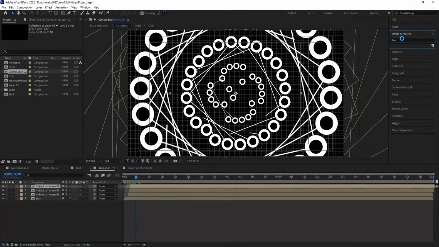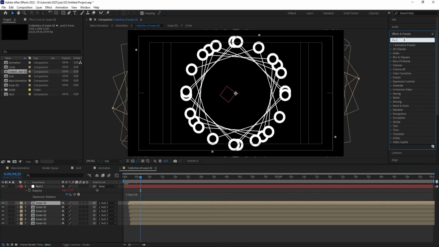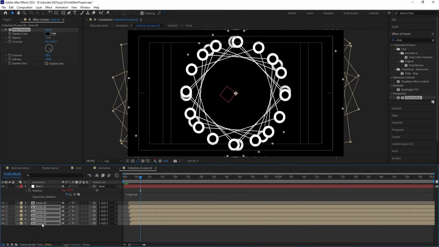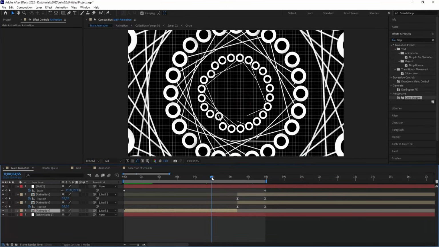Okay, then let's go over here, go to the animation, collection of animation, select this first layer, go to the effects and presets panel, or let's do one thing, we'll go inside this layer, not on this layer. Okay, it will take a little bit of time to load the effects and presets panel. Let's go inside this, select these layers over here like this, go to the effects and presets panel and search for drop shadow effect and double click to apply, and let's increase the softness to 100, distance to 10 and opacity to 75. Then select this drop shadow and hit Ctrl C, select all the other layers and hit Ctrl V. Okay, and in the main animation over here you will get that drop shadow effect as well.